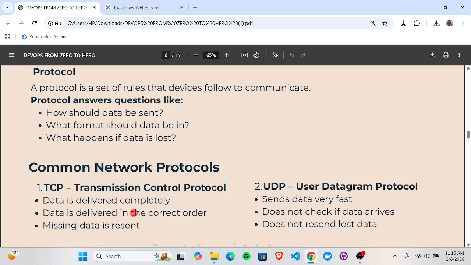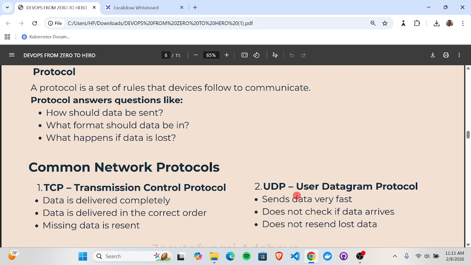Then the next one, as I said, is UDP, the User Datagram Protocol. What it does is it sends data very, very fast. TCP sends data completely and doesn't care if it's slow, but UDP sends data very fast and doesn't care if the data is complete or not.